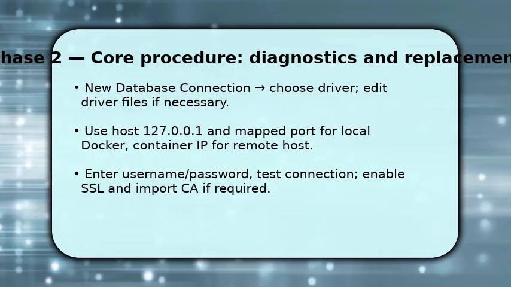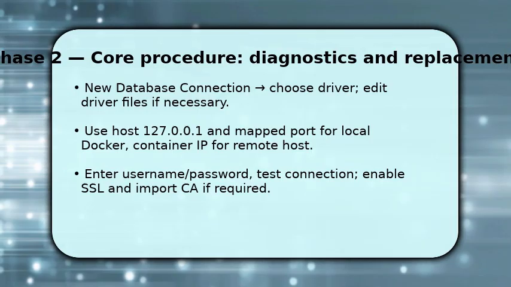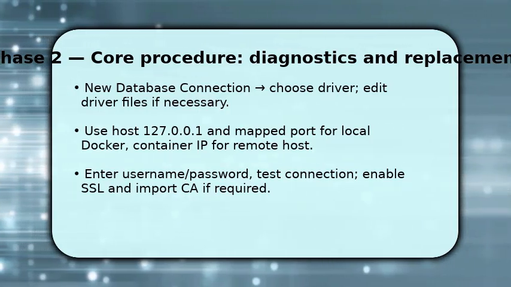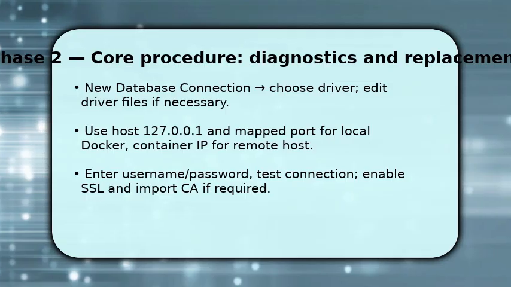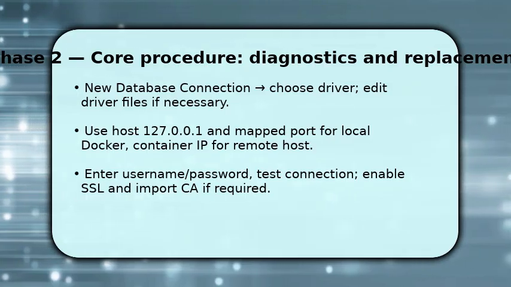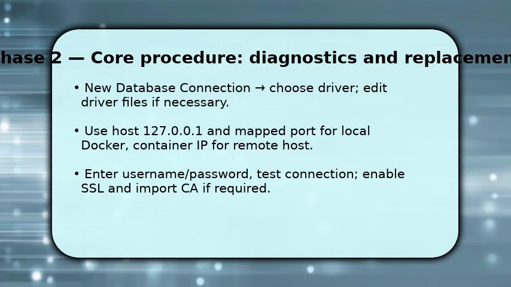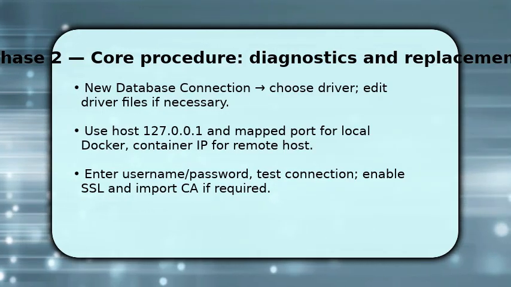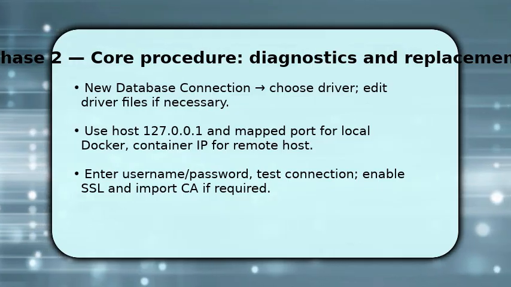In DBeaver, choose New Database Connection, pick the correct driver, then click Edit Driver Settings if needed. For local Docker, use host 127.0.0.1 and the mapped port, or use the container IP when on a remote host. If the database requires credentials, enter the username and password and test the connection.